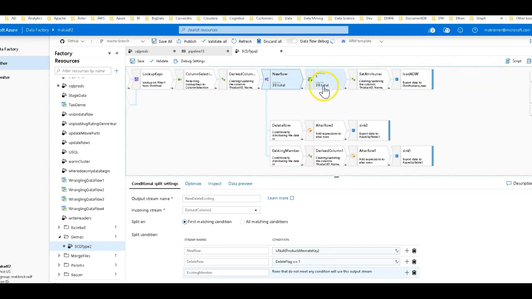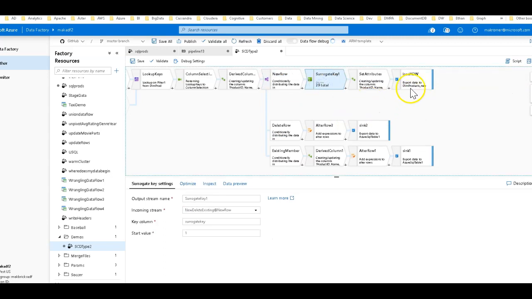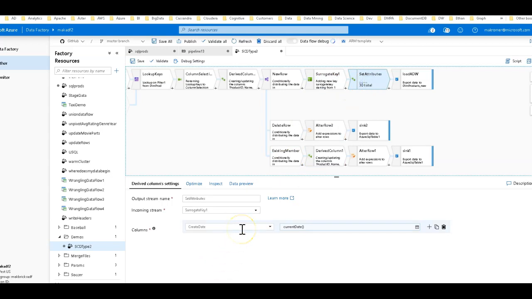So with that logic being said, what will happen is, if the surrogate key is not set, it's a new row. That means I want to act differently on the data. So I have three different sinks, all going to the exact same data warehouse. However, I need to act differently every time. So in this case, if it's a new row, I'm going to set the surrogate key. So I need to set my surrogate key, and I'm going to set a create date because it's brand new. I'm going to set it to current date and then sink it.